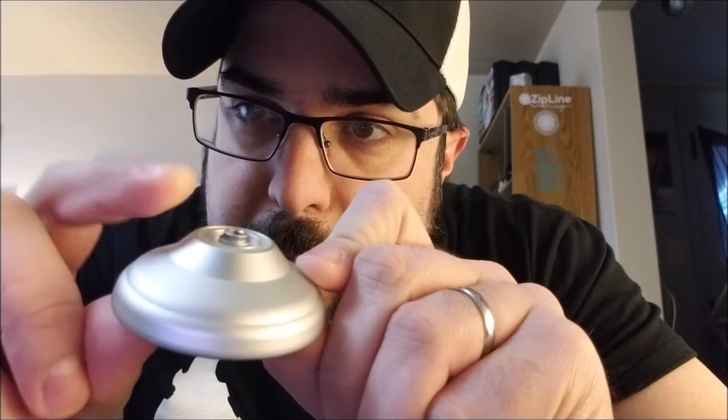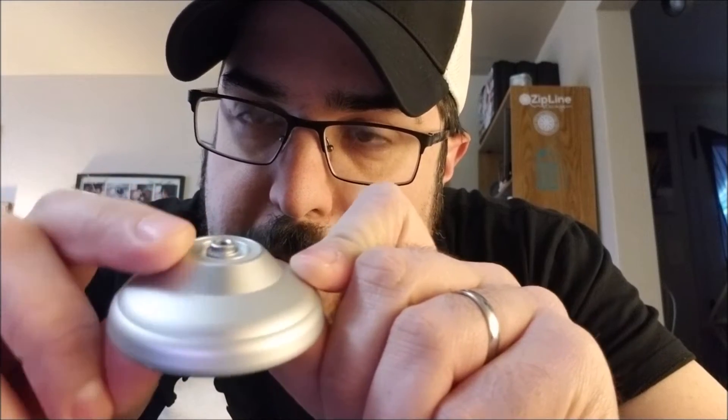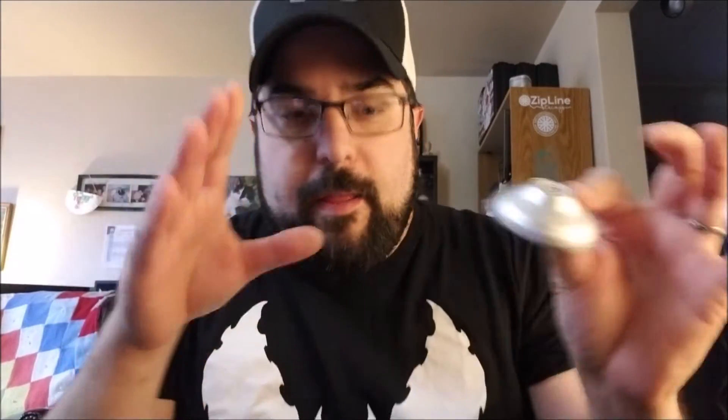Let's check out the cuts here. Got a nice rounded edge there, that nice cut. It comes up and then kind of arcs in a little bit, and then it's ever so subtly rounded over right there to keep the string from snagging on the yo-yo, which I think is perfect. You hear me talk about how the string interacts with the gap, and that really makes a big difference to me — it's the difference between a very smooth and fluid playing yo-yo and one that's very static and tick-tick-ticking. I prefer the smooth fluidness of this yo-yo.